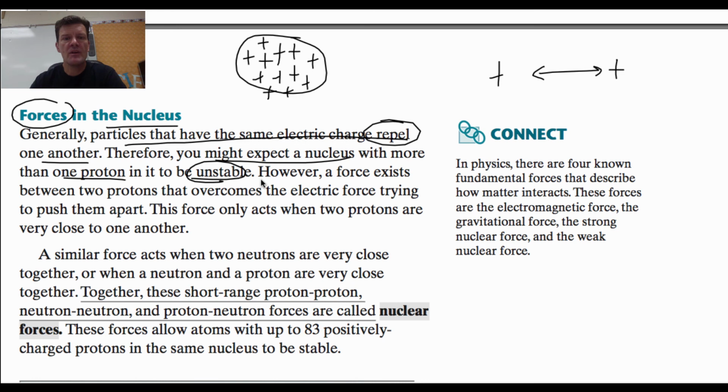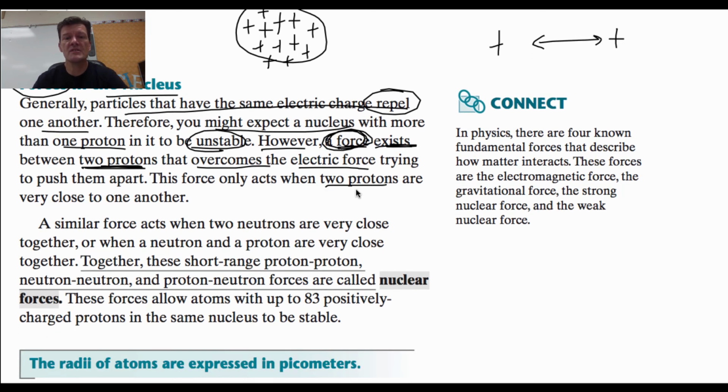radioactive material. However, a force, we don't know what force, a force exists. There has to be a force there that is going to be holding two or more protons together in the nucleus that's going to overcome any electrical repelling force that's trying to push them apart. And scientists don't understand it exactly, so we just call this the nuclear force. Okay? This force occurs when two protons are very close to each other. Very close to each other. So, a similar force acts when two neutrons are very close together as well. Neutrons are neutrally charged, and that's going to hold the neutrons together.